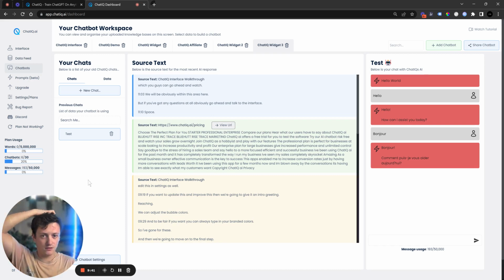Hopefully I've covered everything. Just the last thing about plan usage and limits. You can see here I've used 193 messages in total. So my entire account has 50,000 messages. I'm obviously nowhere near using all of those messages, but that is across all of these chatbots. So if I've got 5 chatbots and 5 clients, once my total account hits 50,000 messages, then I've hit my plan limit. Okay, so it's not 50,000 messages per chatbot. Cool, that's everything.